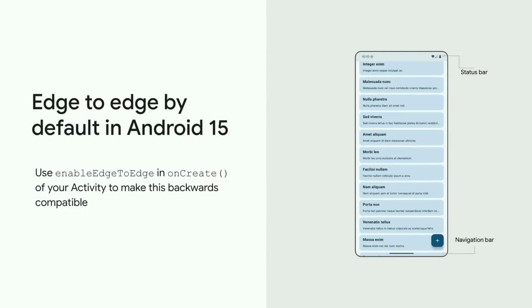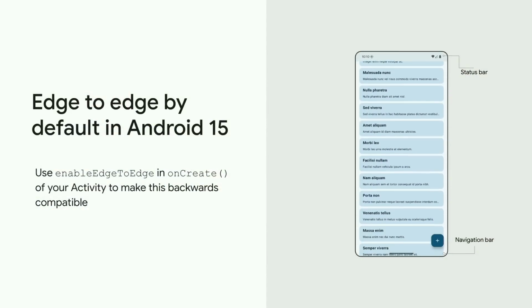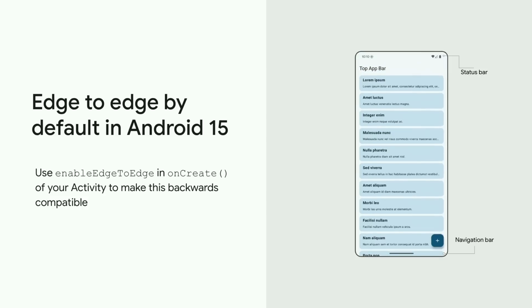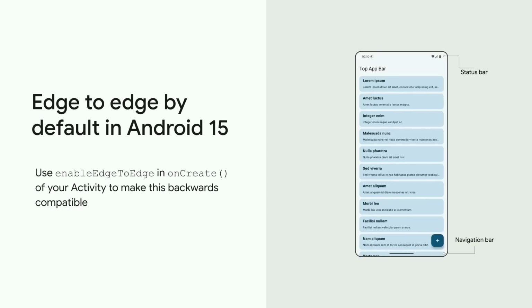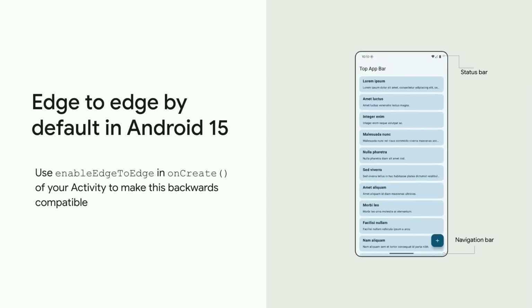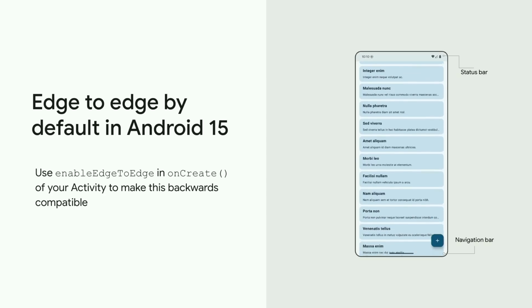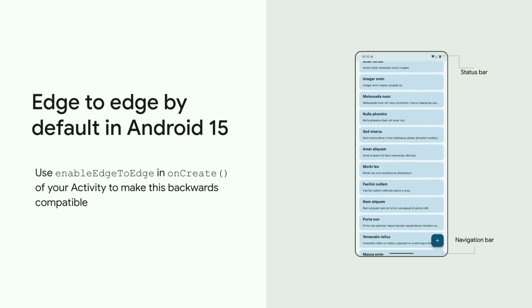When you've considered how to lay out your app, you've probably had to handle window insets. And so starting in Android 15, apps will be edge-to-edge by default after they target SDK 35. Last year, we added Enable Edge-to-Edge in AndroidX to allow you to backport this layout and be compatible with previous Android versions, plus manage the complexities of 3-button and gesture navigation.